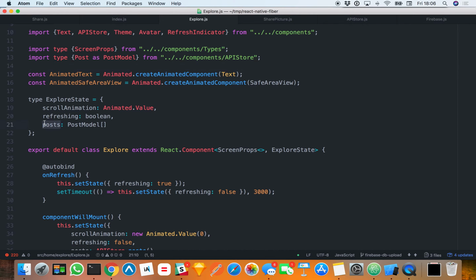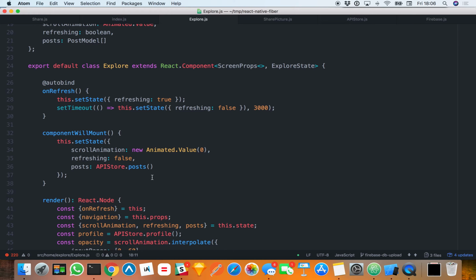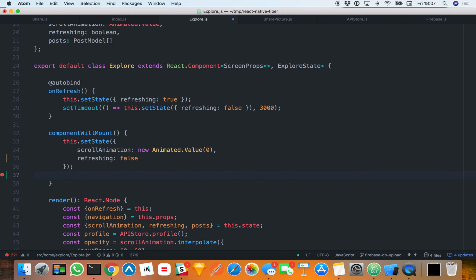So here we have an array of posts in the state, which we set on mount. We're not gonna get it immediately, so we're gonna fetch the data.